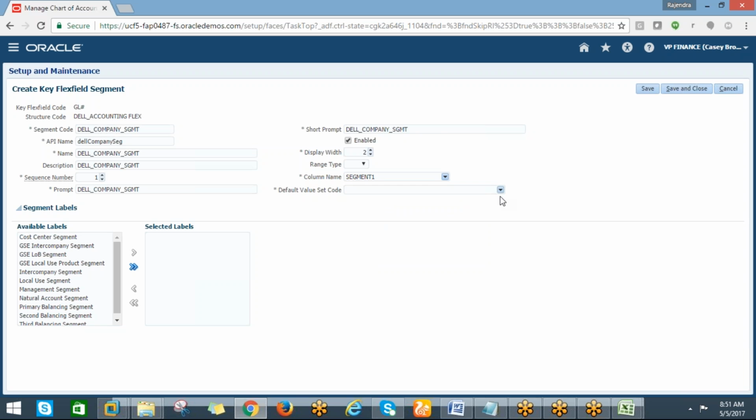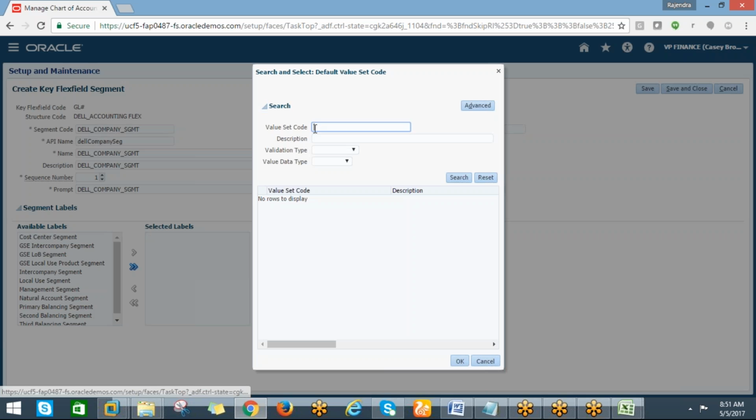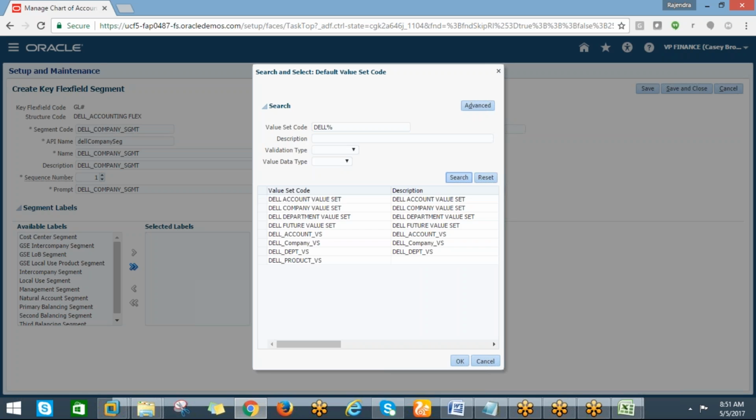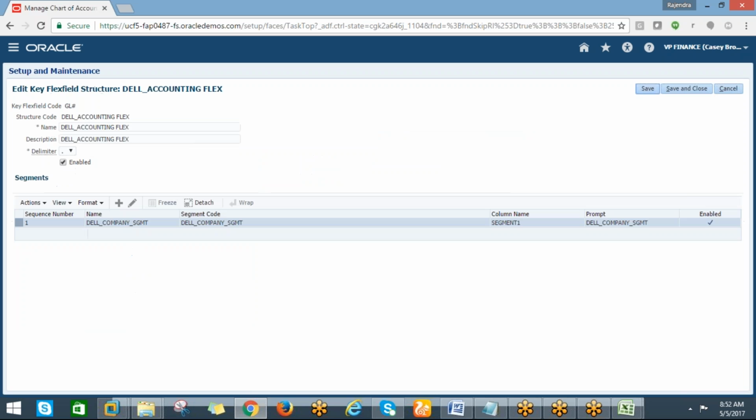Here you can select the value set, because the value set should be assigned to the segment. So I am going to assign the value set Dell company VS. Then for the company balance segment, the primary balance segment, we can go for the balance segment and click on save and close.